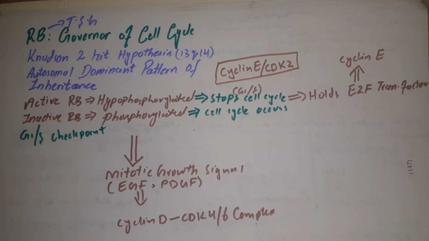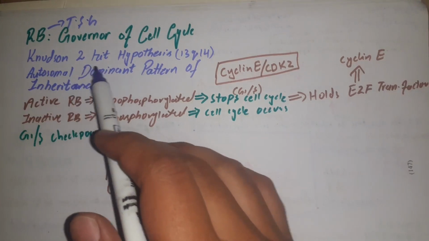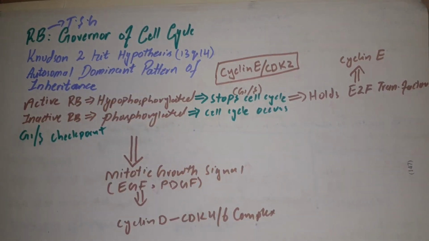Retinoblastoma is the first discovered tumor suppressor gene, and in order to abolish its function, both alleles should be dysfunctional, which is called Knudsen two-hit hypothesis. This hypothesis states that if there is one functional allele of retinoblastoma, function will be normal. However, when both alleles are lost, its function will be abnormal, and this loss of alleles can be sporadic, and both alleles can be lost sporadically without any genetic predisposition.